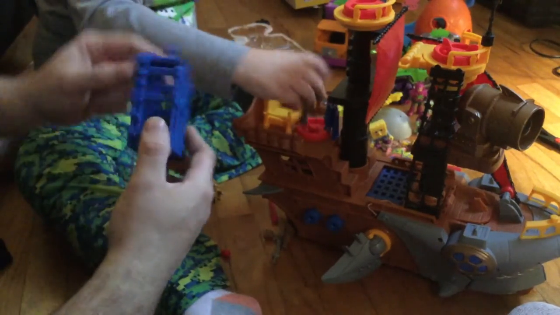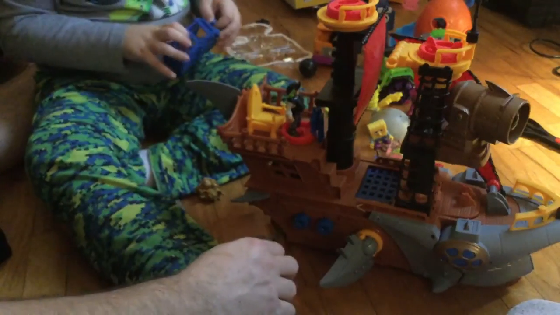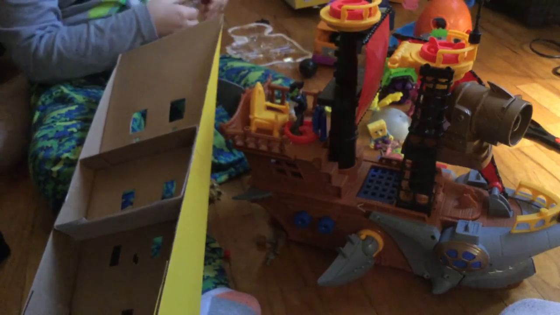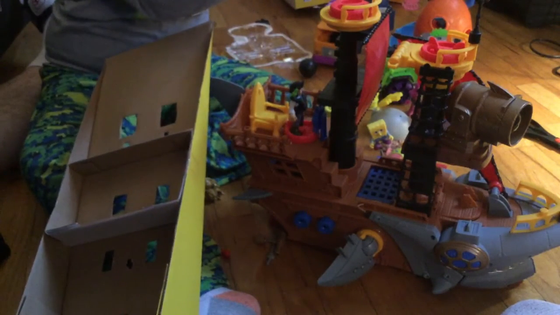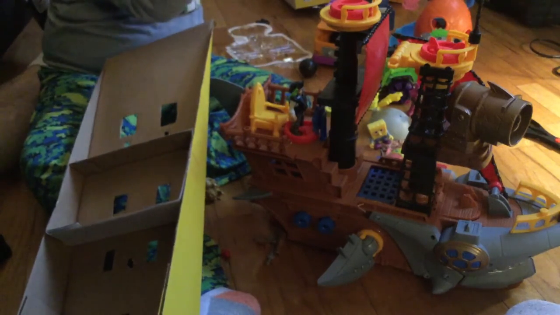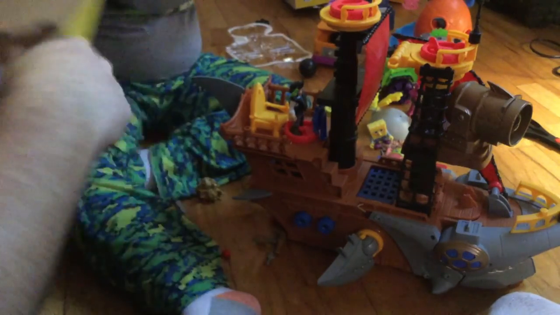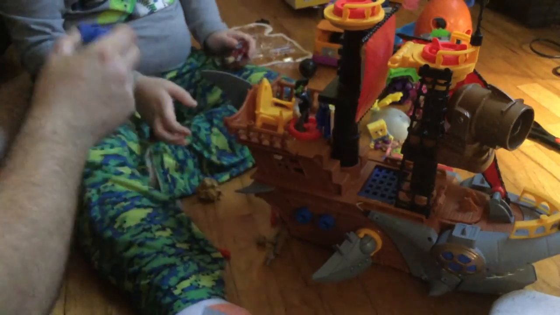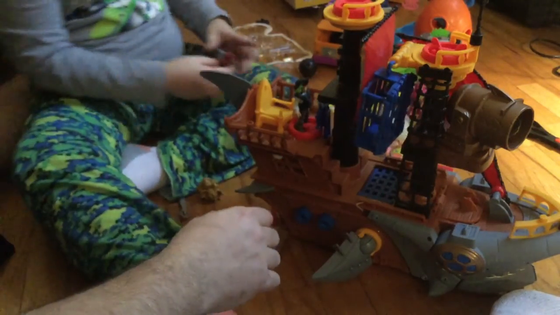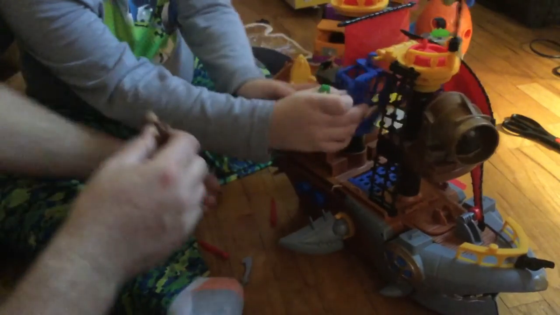Wait, what about this, Mike? Where does this go? Let's see the box. Alright, there we go. The shark pirate comes with this hat. Goes on the yellow. Alright. Right here. Look, this is right here. Goes there. And that's the captured guys in. We'll put the Joker. And this piece too.